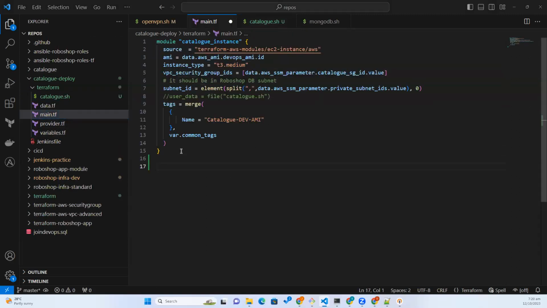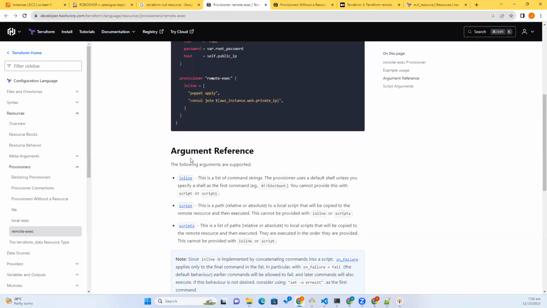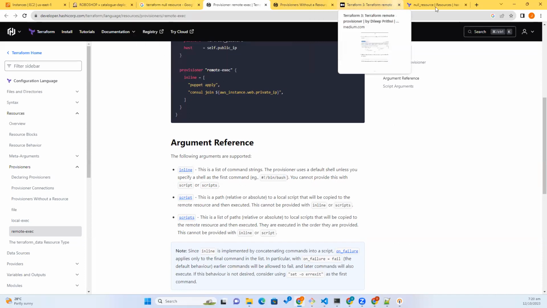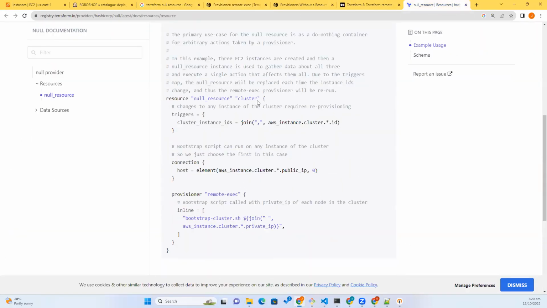So what is that here? This is the syntax. Null resource. You will add a trigger and you will add connection. And you will add provisioners.